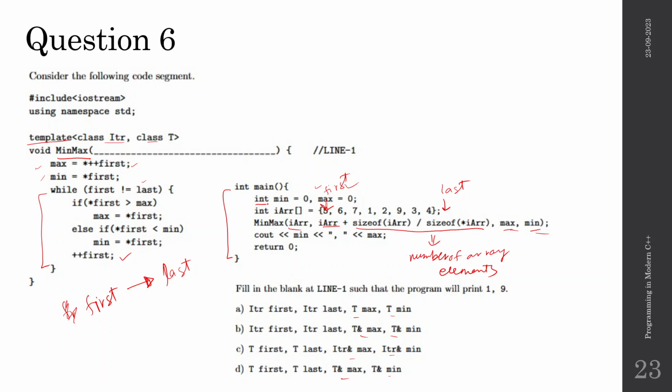the other thing is that although this is an integer here, if we pass the integers directly to the function, then in the function you can see that it does not return anything, right? There is no return statement, which means the function has to modify the original min and max. Okay, this function min max has to modify this original min and max. So how will that be accomplished? It will be accomplished by passing a reference. So we have to call this function by call by reference, at least for the min and max values. So the last two arguments will have to be references.